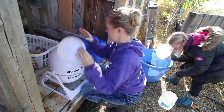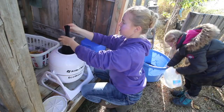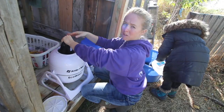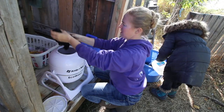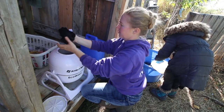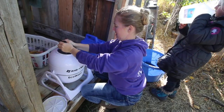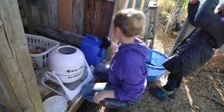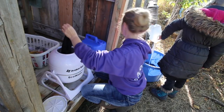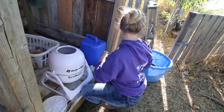Yeah, okay. These are the last ones, definitely. No, because I'll need some more filled up for the next batch of wash. So, again, this is the hardest part, that the hot water hurts your hands. If you're just gonna change your water out, it's not a big deal. But I don't like to put soapy water into my rinse water. And our clothes are not that dirty. And so I don't want to take my beautiful clean water and pour it out when I could put another batch through. But it hurts. It hurts to wring it out.